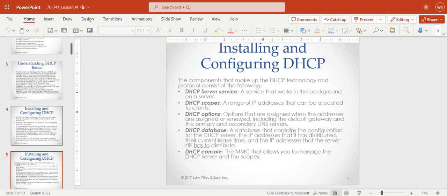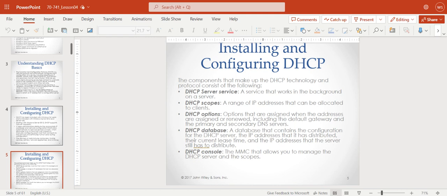Now, in order for DHCP to actually work effectively, there are different components. Just like when you want to build a house, there are different parts you need, different components of the house. You have the foundation layer, and there are materials you need for that. You have the walls, what you need for the walls. You have what you need for the plaster. You have what you need for the roof and everything. So there are different parts and different stages and different components of your DHCP server. We're going to try to look at some of them today and just try to understand it.